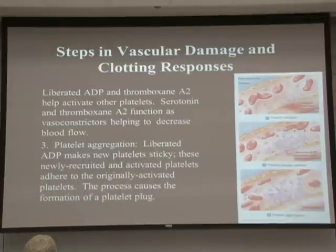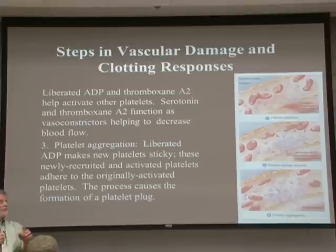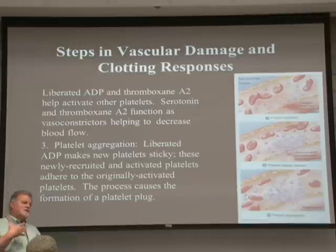And so the cool thing about thromboxane 2A is its production is impacted by aspirin. So what we've learned is that we can use aspirin to change the clotting properties in blood, so that as we age and we tend to have more clotting problems inside blood vessels like coronary arteries, we can put somebody on a baby aspirin a day, and on a baby aspirin, it prevents the formation of thromboxane 2A, which prevents this reaction from occurring so that you don't get occluded coronary arteries as well.